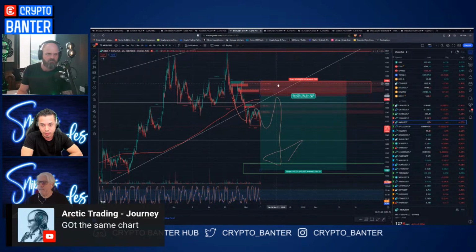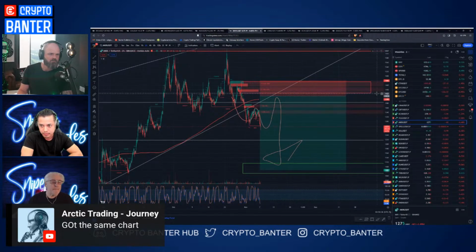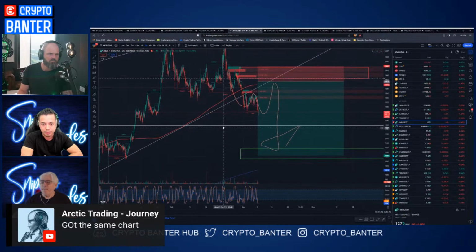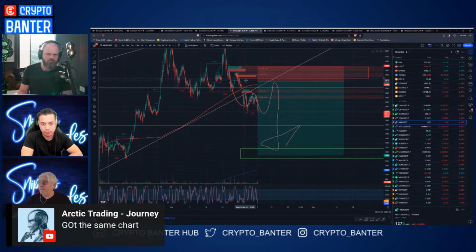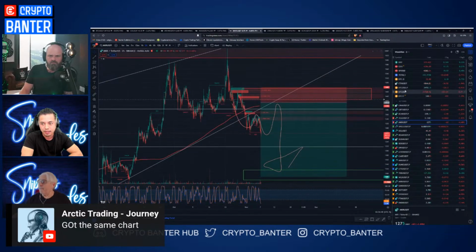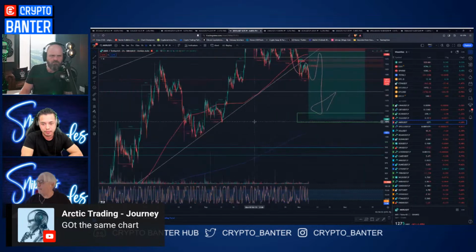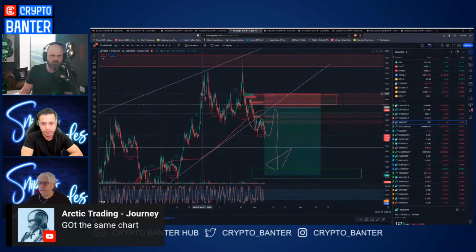And you can see there's order blocks right here as well. So if you guys want to set some alerts with me, like at 14.20, 14.23, 27, whatever, this little area here, I think that would be a perfect entry for the short on Maker. And we're looking at a 20% drop. So something like this, again, small leverage, nothing too crazy, but I am seeing a bigger move to the downside here with Maker.